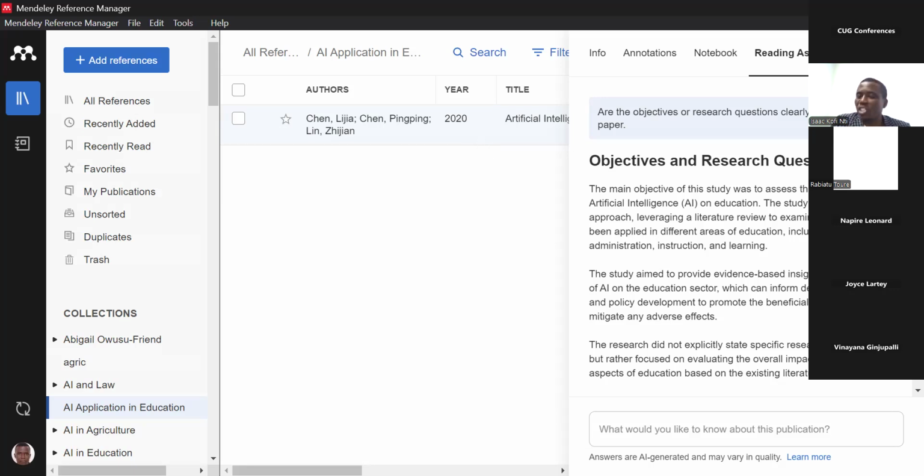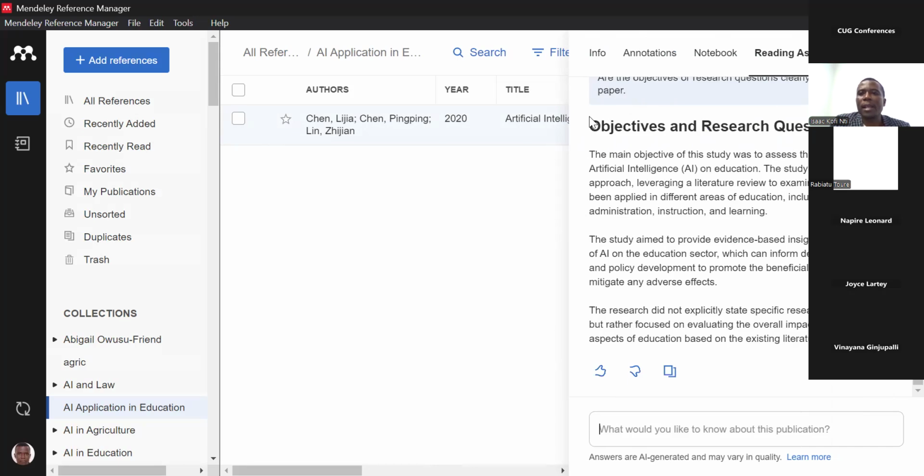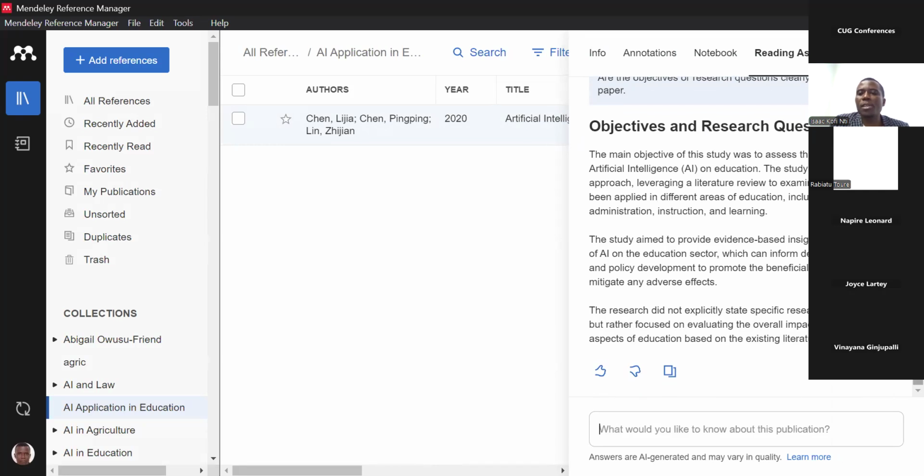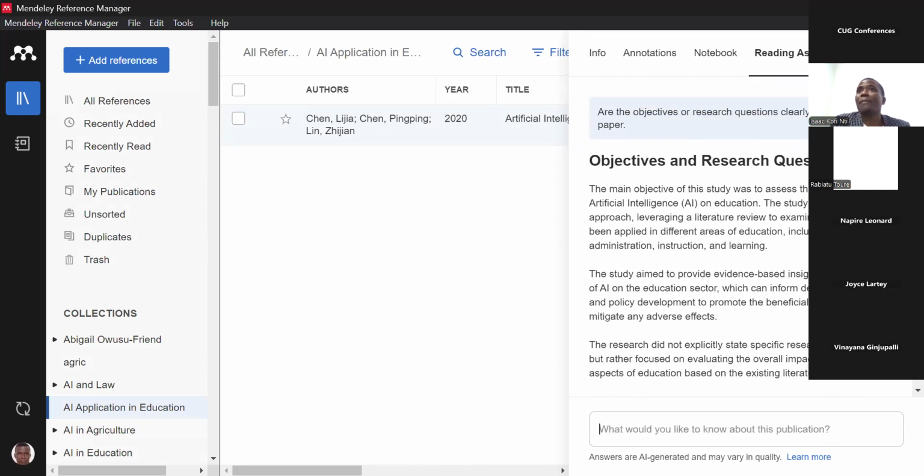One of the check metrics is that we want to be sure that every paper has its objective or research question clearly stated. So when I come to Mendeley, let me copy my question so that I don't type it again. I click on my paper, go to AI Assistant, and type my question here. I'm using it to help me review this quickly because I've not started reading the papers. These are just quality checks I'm doing before I start reading. I want to make sure the papers have met every quality check that I lay down.